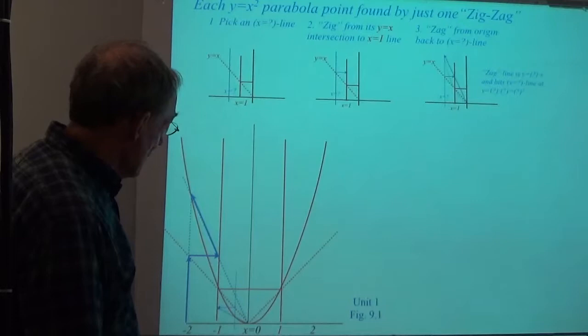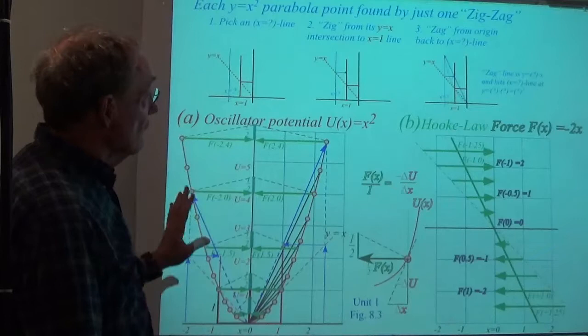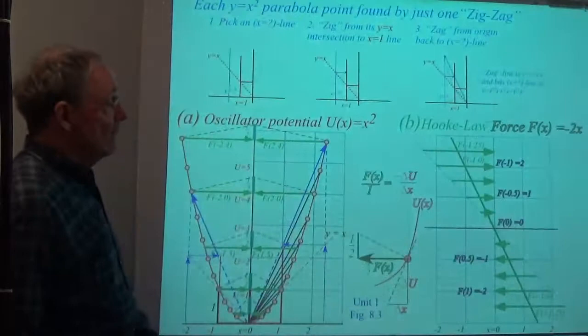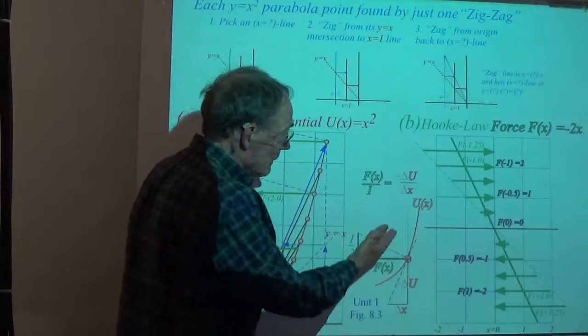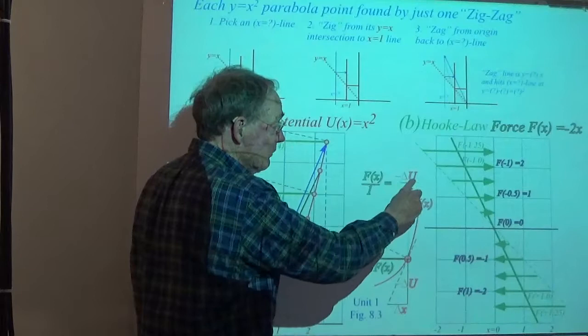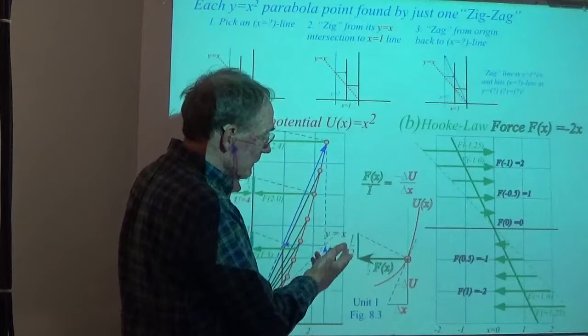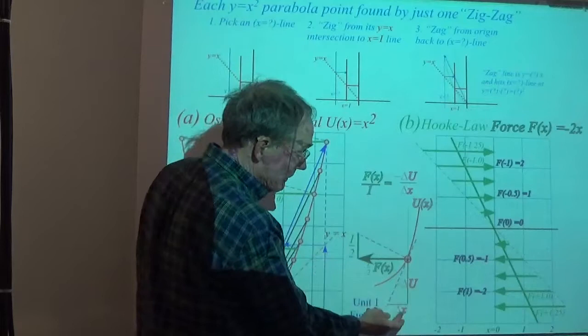And this is a whole bunch of points. And this is where we want to really use this for an oscillator potential that goes with a Hooke's law force. So there's the force law over there. And in this particular case, using the basic idea of force being the slope, the ratio of delta u to delta x, the similar triangle right here, in this case I've taken the one-half and one-half of the force to be proportional to delta x. That is, this is a similarity.